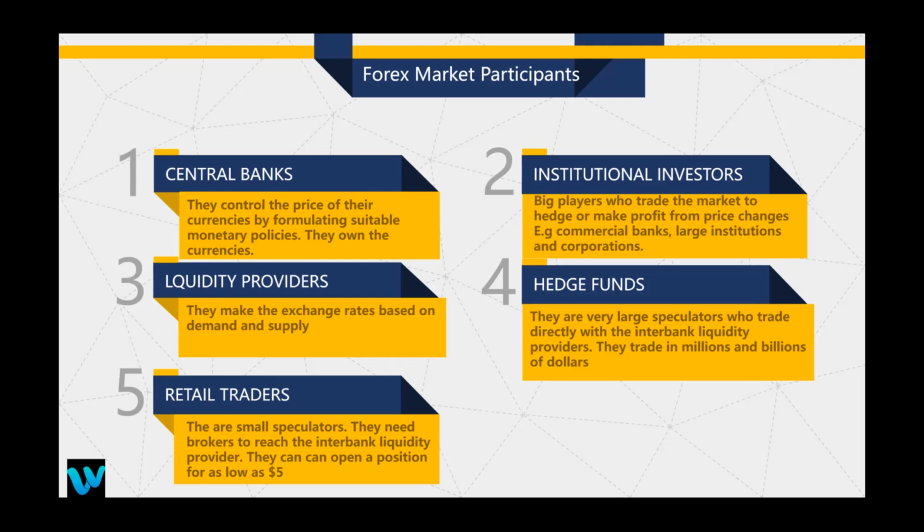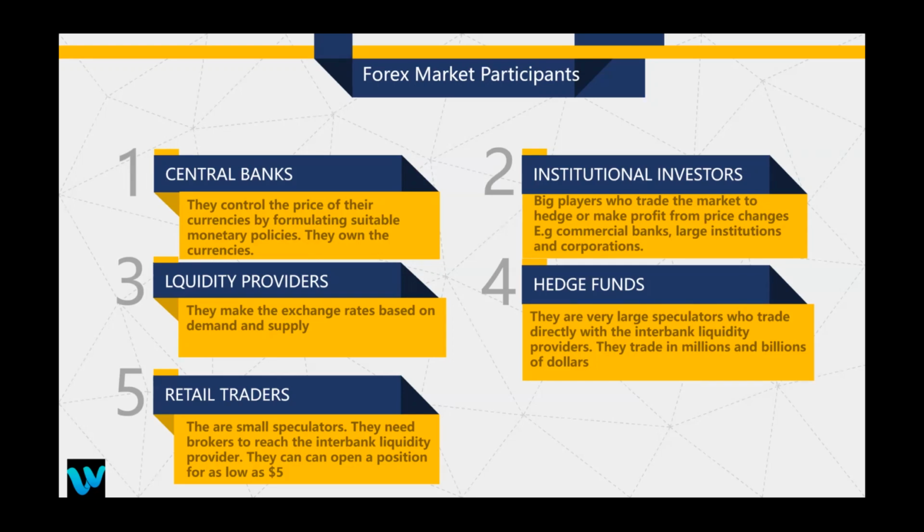If demand is more than supply, basic economics says the price is going to go up, and if supply is more than demand, the price is going to go down. That means if there are more people who want to buy than sell, or more buying volume than selling volume, price is going to go high. If there is more selling volume than buying volume, price is going to go down. The people that manage this up and down movement of the exchange rate based on demand and supply are the liquidity providers. When you want to start trading, you will be connected to the liquidity providers through your broker, because you are a retail trader, which is number five.